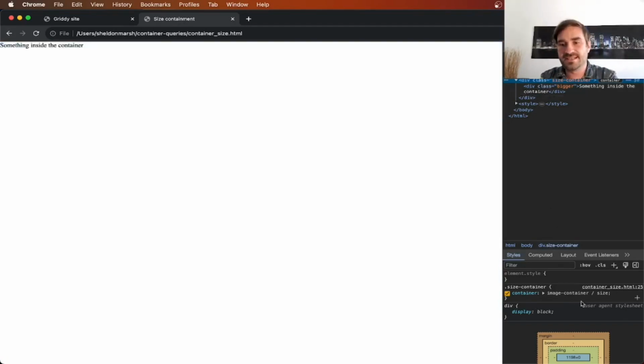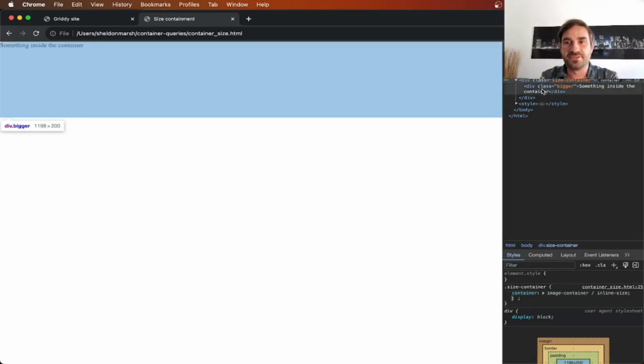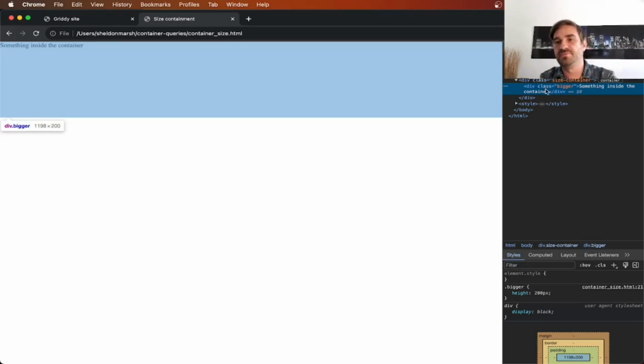If it was just inline size, like we had before, it does then ignore the width of this element, but what's the default width of a block element? Just the whole page, right? The whole viewport. So it keeps that. So basically, when you're using container queries, if you use inline size, your layout's probably not going to change. It should be fine. If you use size, you're probably going to have more issues, and you will need to explicitly set the height on something.